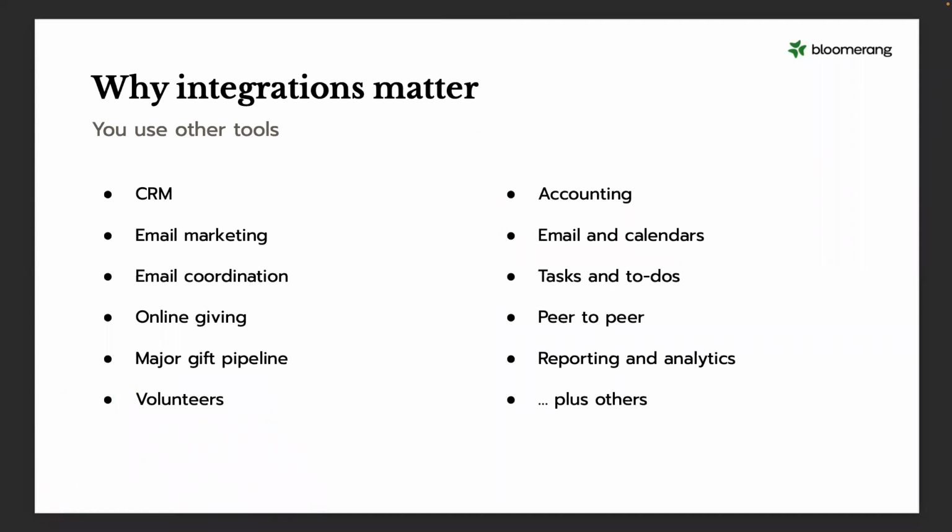We believe that automated integrations are essential to any donor database. It's common for organizations of all sizes to use other software in addition to their CRM. And so while Bloomerang may serve as your central donor database, you may need additional tools like any of the ones shown on the slide here. Email marketing, accounting, to-dos and tasks, all very common tools that we see nonprofits of different sizes use.